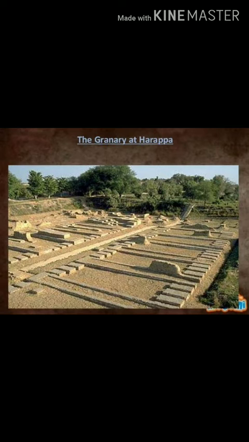The granaries were built close to rivers so that grains could be transported easily to the boats. So, it was purposefully built near the river so that if this grain needed to be transferred to some other place, it could be done through the boats. Archaeologists have found circular brick platforms near the granaries. So, brick platforms in the granaries have been found, and why? The reason is they were probably used for threshing grain.